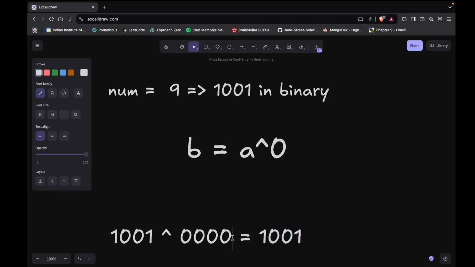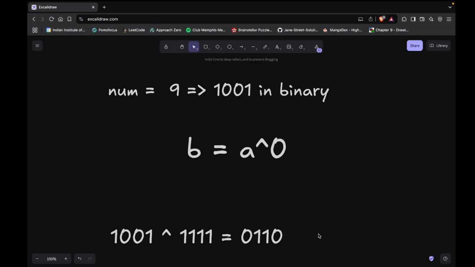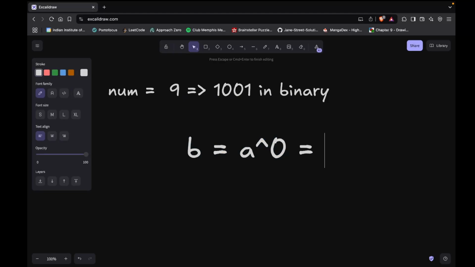And if you have all ones over here, then all these bits will get flipped, so you'll get 0110. Okay, so 1 flips a bit and 0 keeps the bit the same. These are two things that you should remember. Okay, so A XOR 0 will give you A over here.